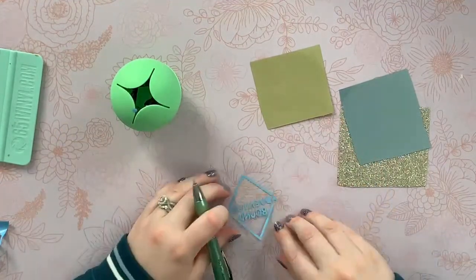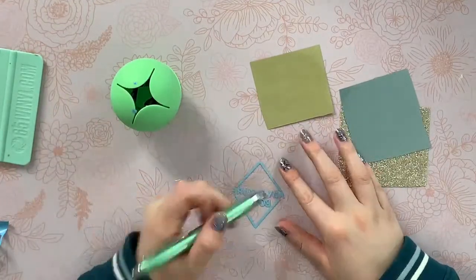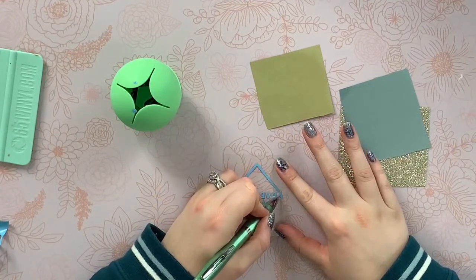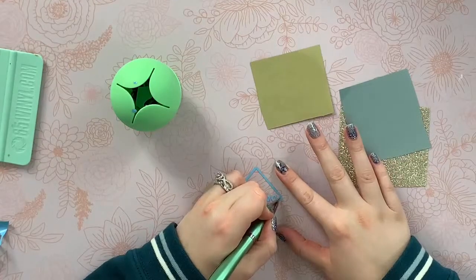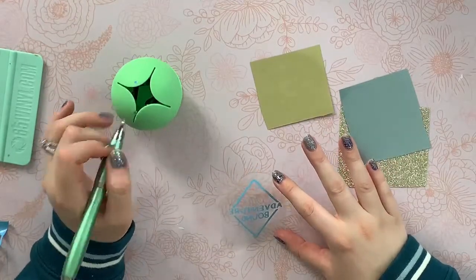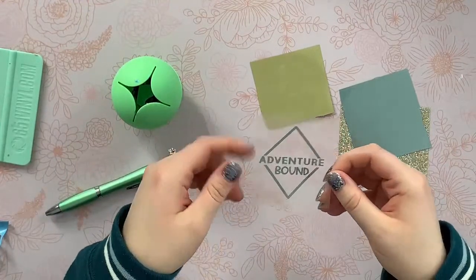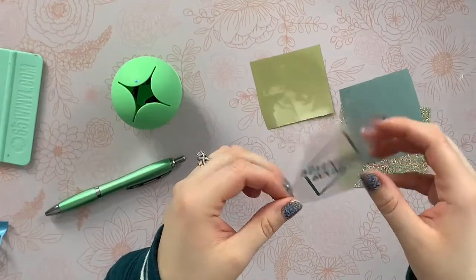Oh, and I think I have this upside down. I do. Alrighty. That was easy. So here's part of one design. This is going to go with the champagne glitter. Oh, that A is super tiny. Let me grab that little piece. Okay. So this first part is the electric Spearmint, and it says Adventure Bound, and it's super, super fun.